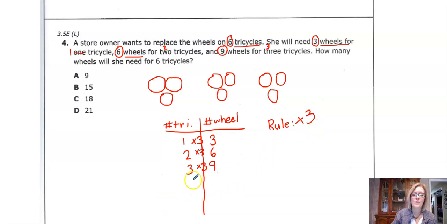Okay, so if I were to place I need 6 tricycles, so I'm going to put a 6 in the tricycle column. And I say, well, it worked for everything else, so it has to work for this. That's how a number machine works, or a T-chart would work in this case. Okay, and we'd say 6 times 3. You have to be pretty good at your multiplication tables for that, but we know that 6 times 3 is 18. Okay? And we could have also shown that in a picture. So see, there's a couple of different ways that you could solve this. This is solving with a table down here, and this would be, if I continued my picture, solving with a picture.